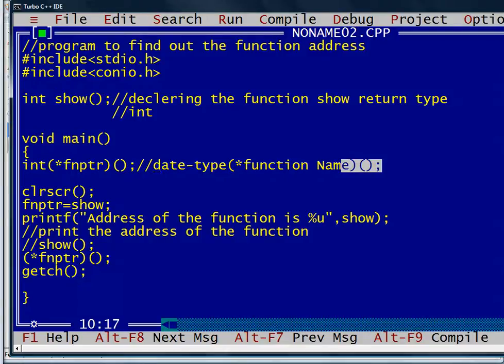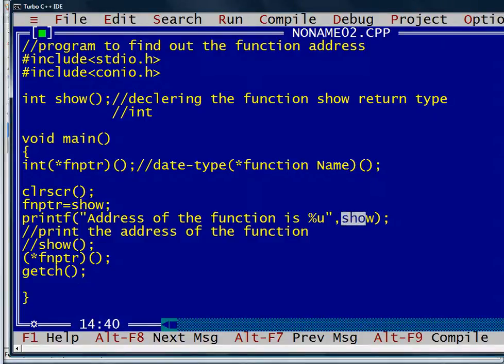Alright, so here I have declared a prototype of a user defined function show, which has an integer return type, the same as we have declared here, and then we have copied the function show. Here, as you saw, we have an address.